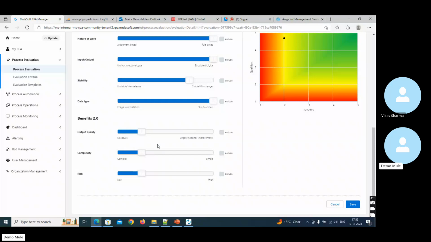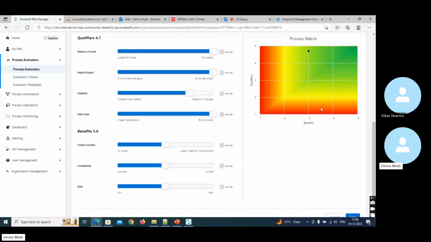Benefits. Is it good to automate? What is the urgency of this work? It is okay, good to have, so I'll put it at medium. Is it complex work or simple? I'll put medium here. And what is the risk? Manual tasks are always prone to errors. There is a risk involved in manual errors in reading the PDF. You might read the wrong data and insert it wrongly into the database. I'll put a medium risk here.